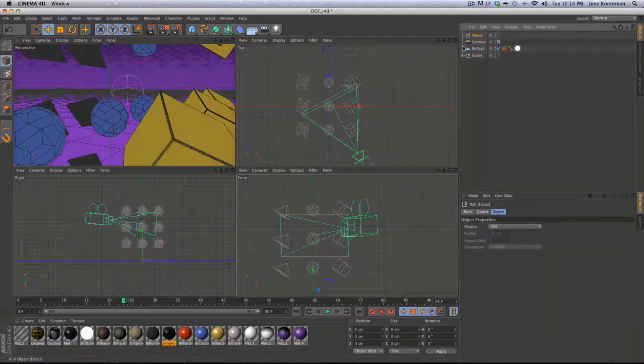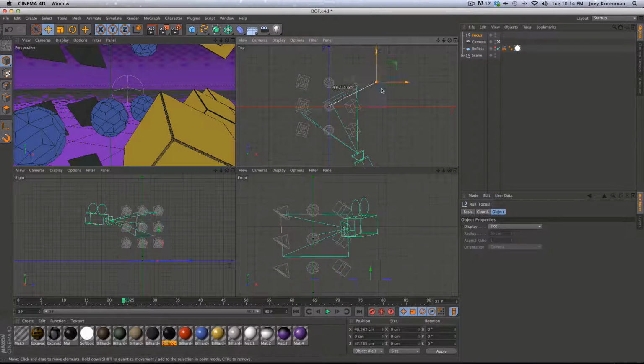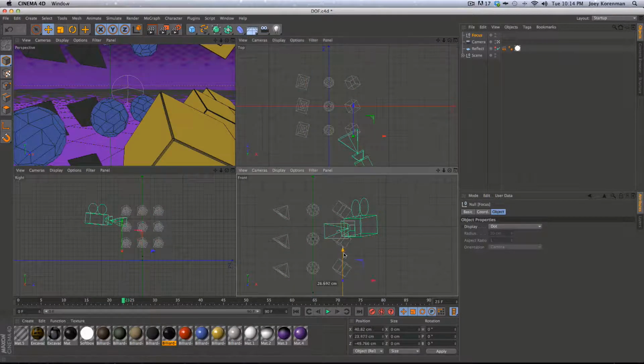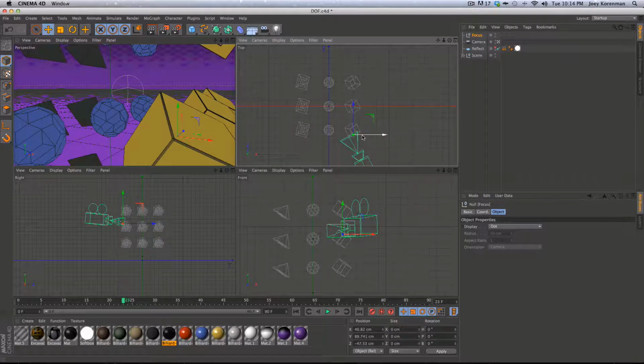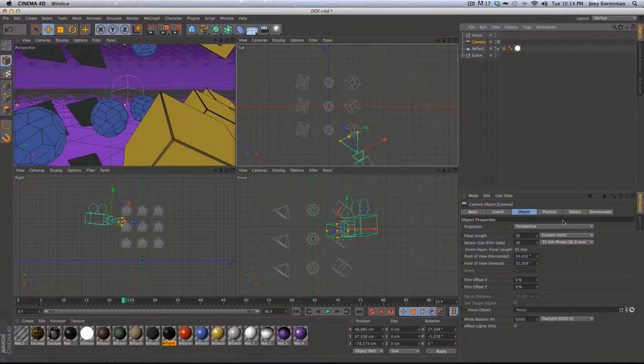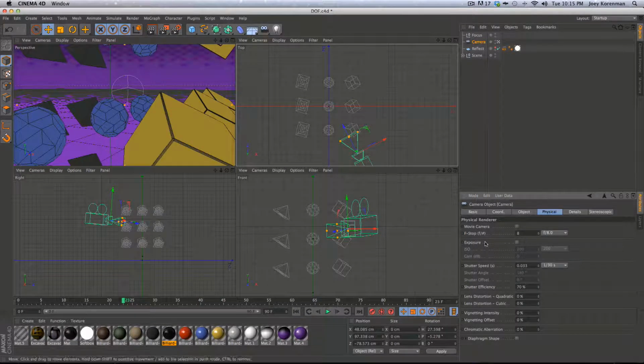So now I can just put the null right there. And so now the camera is literally focused right on that point. And I'm going to push it in just a little bit. Okay. And then in the physical settings, you can change these and actually control the exposure and things like that.